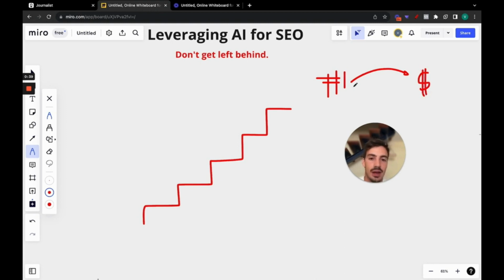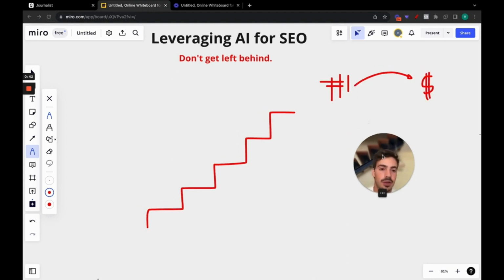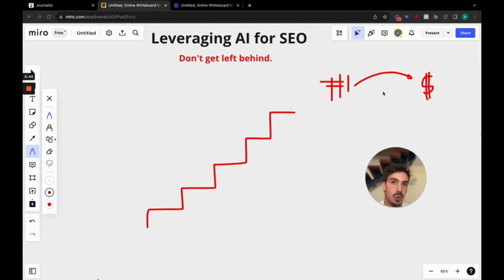And if you can rank articles or pieces of content on top of Google, which is the place where the most traffic goes to, ideally you make more money. So at the end, again, it's all about the money. Now, why should you be leveraging AI tools for SEO? The reality is that before, if you wanted to produce content, you had to hire a copywriter, right? You had to do the brainstorming for the piece of content that you were going to write about, keyword research. You had to invest a lot of money, time, and effort into all these things, right? That's just the reality, right?